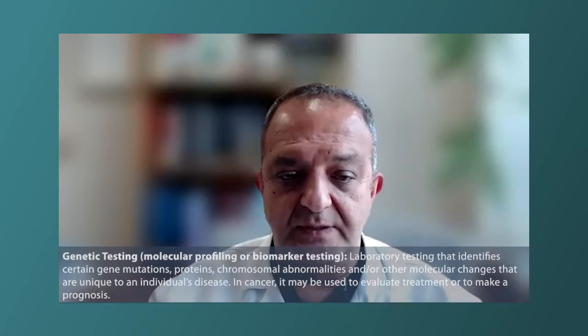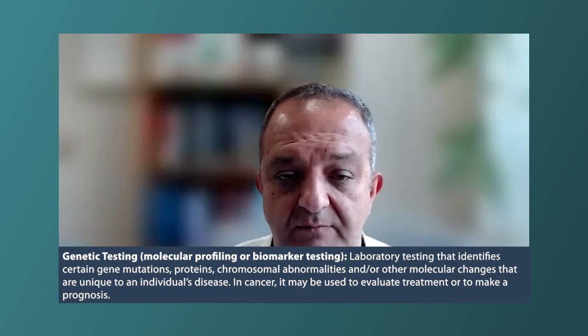How do test results impact AML care and treatment decisions? The presence or absence of certain mutations can be predictive of outcome. Some subsets of leukemias are more favorable — some are easier to treat and easier to cure than others. There is one specific subtype called acute promyelocytic leukemia that we treat completely differently. We don't even use chemotherapy in that subset, and it has an almost 100% success rate.